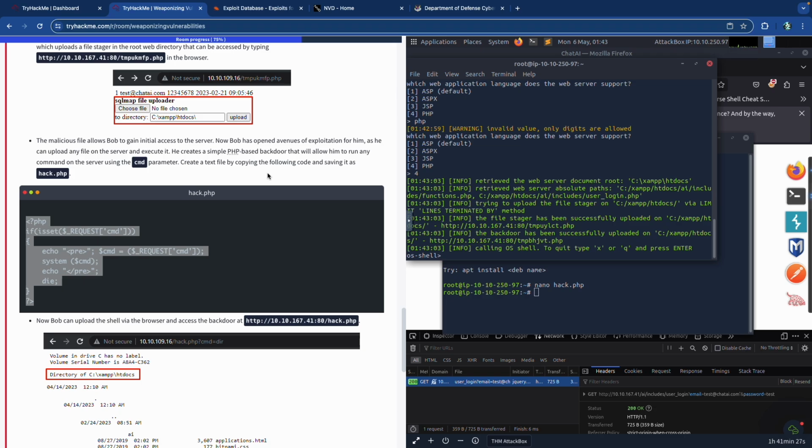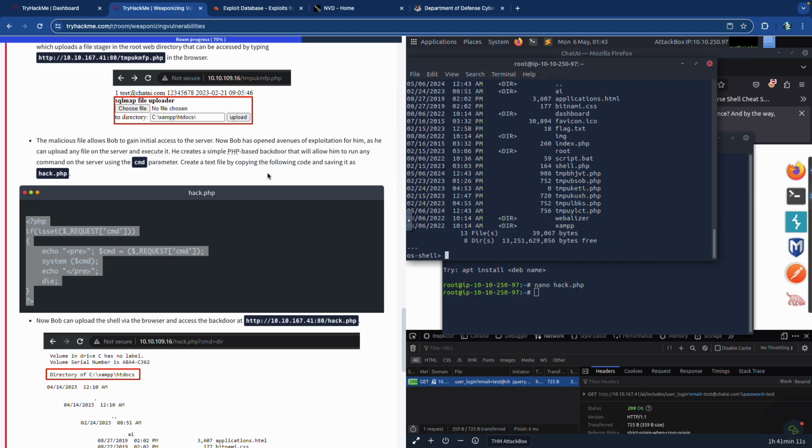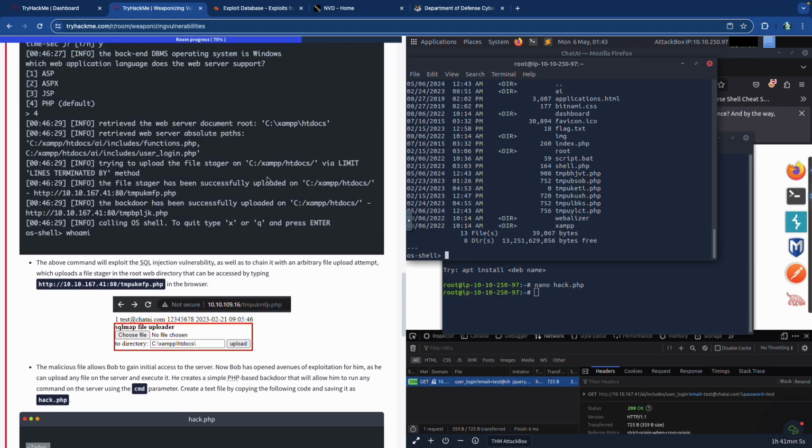And it says the backdoor has been successfully uploaded on this. Calling OS shell to quit, type X or Q and press enter. So it seems like we have a shell already. So what if I do dir here? Yes. Huh. I'm already here? What? How is that possible?